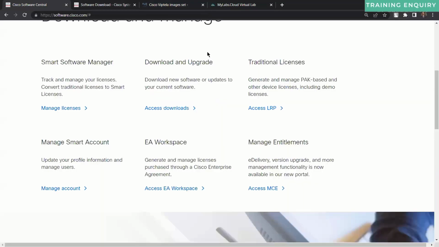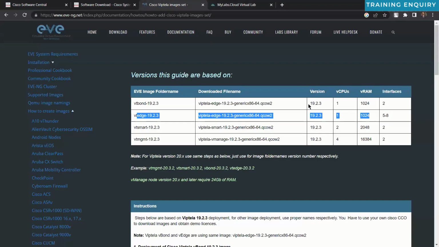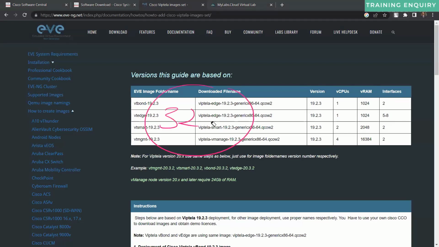And then we have a CSR router that consumes approximately 6 to 8 GB RAM, 2 cores and so on. You will need 32 plus gig RAM to run this SD-WAN lab smoothly in your environment. If you have 32 plus gig RAM in your laptop, desktop, or any compute machine or server, and approximately 8 to 16 cores in total, then you will be good enough to run this lab in your home environment.